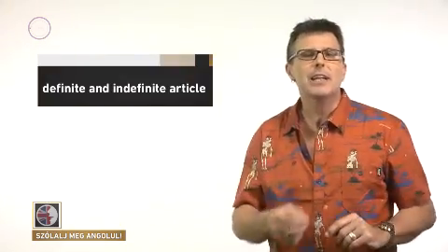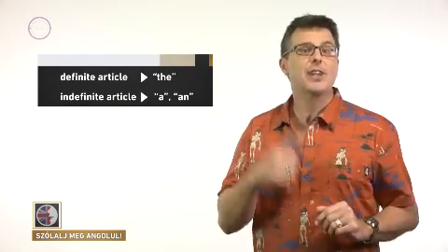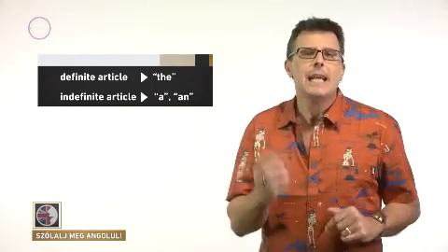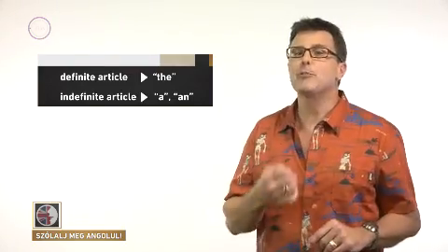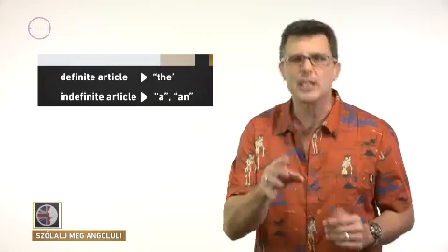Okay, so what were we learning about yesterday and the day before yesterday? That's right. We were learning about the definite and indefinite articles, weren't we? Yes! So, let's have a quick recap. When we're talking about countable nouns, then we have to use either a or an. If the noun begins with a vowel, we normally use an, and if the noun begins with a consonant, we usually use a. But we have to pay attention to pronunciation as well.